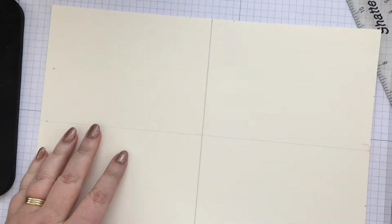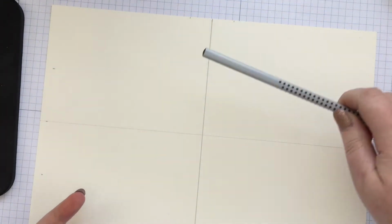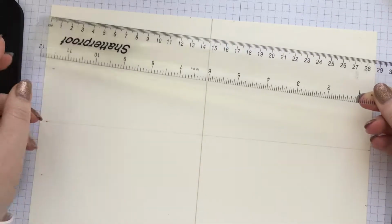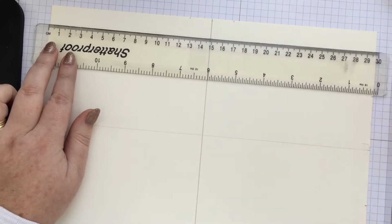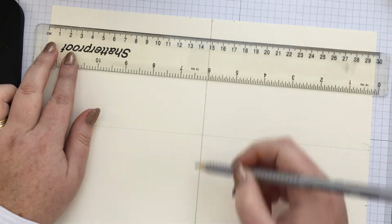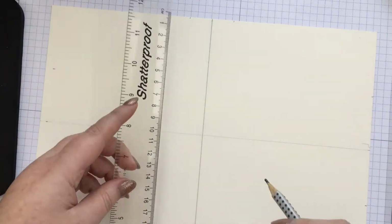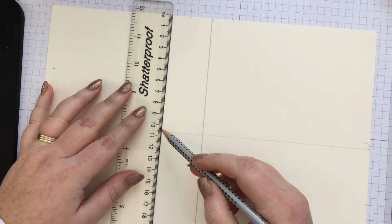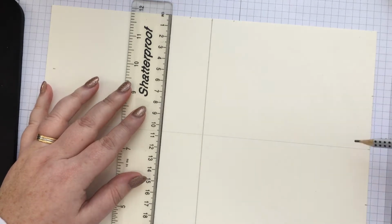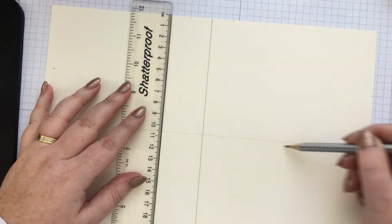And I've actually started. So what we're doing is this A4 piece of paper, we're going to draw a line down the centre. So that is 30 centimetres across, or just under, so 14.75. I actually drew my line down there, and going across 10.5 is where I drew my line across there. Now with this horizontal line, you're not going to use this line for folding. This will be a fold line, but that one won't, so we will rub that out in a bit.